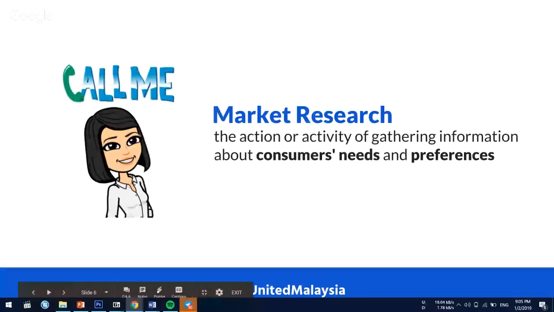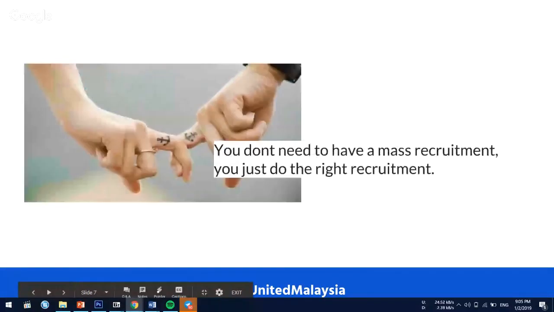The thing about market research is that the first key concept is, you don't need to have a mass recruitment. You just need to do the right recruitment. The reason why I'm putting this picture is that it's just like when you're searching for your partner: you don't do mass recruitment, but you target the right person and you do the right thing. That is how market research helps you narrow down to finding the right customer for your product. Yeah, but I don't have any experience on this.